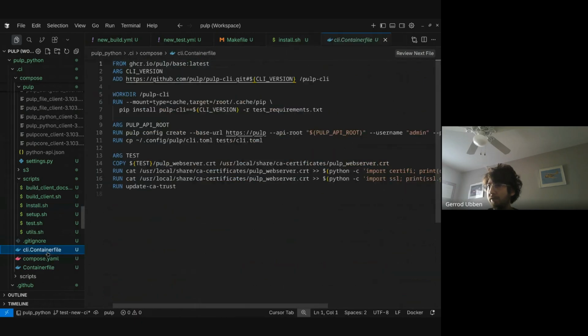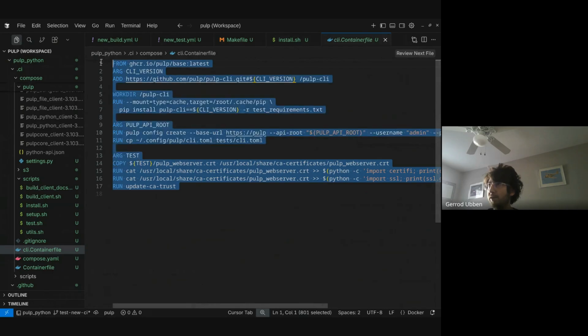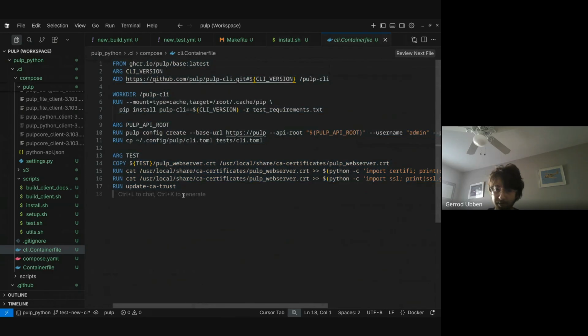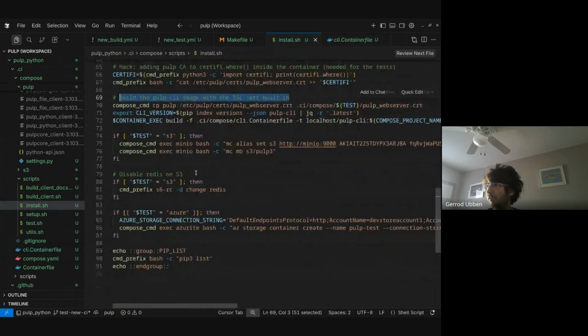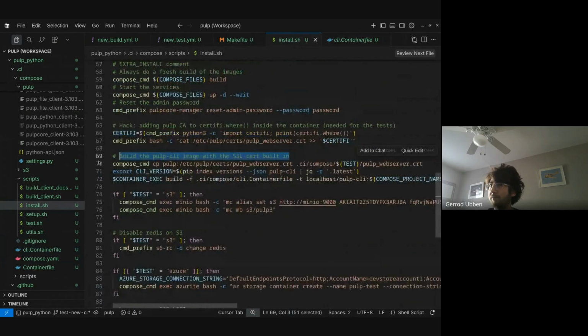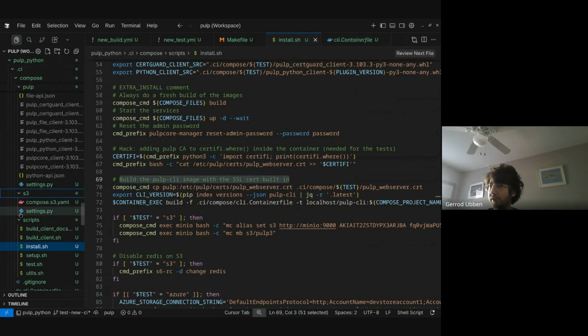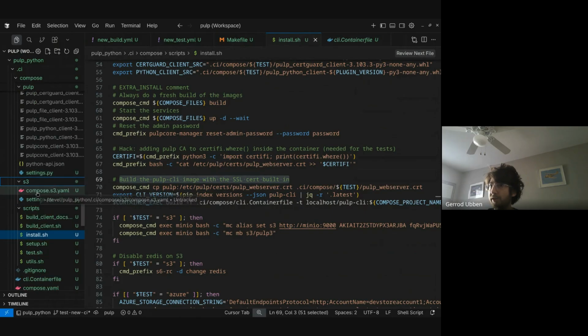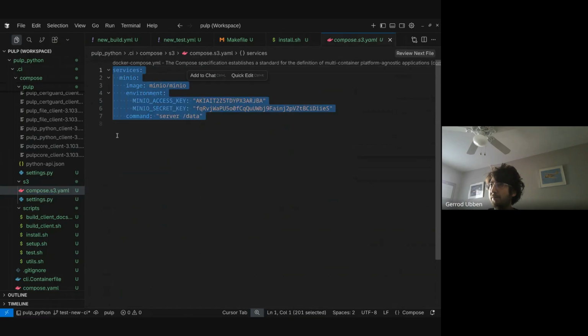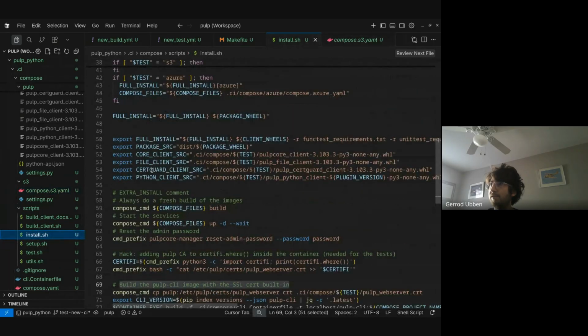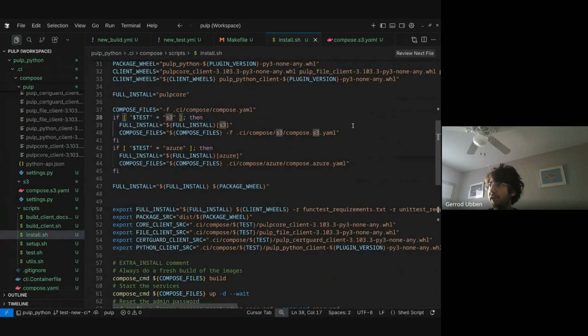To do that, we build a CLI container that checks out the Pulp CLI, in order to be able to run the Pulp CLI tests for that plugin in the test script. Yep. So I guess I should show that in S3 and Azure, they have extra compose files to set up their backend services. And then in the install, if the tests are those, we just add them as one of the compose files used in the command.